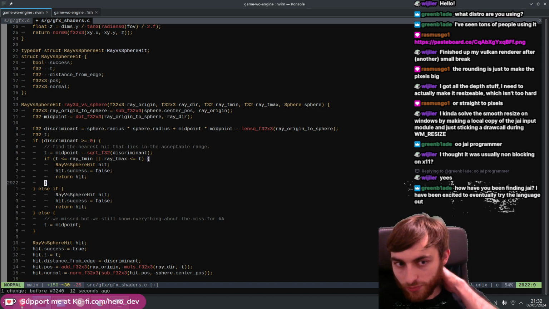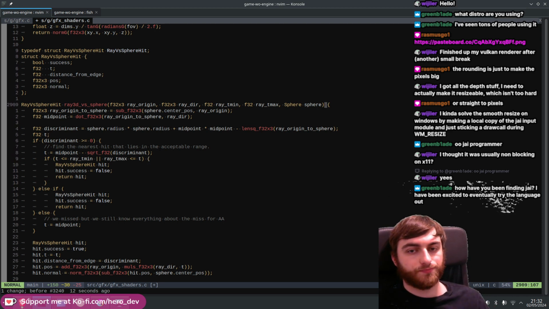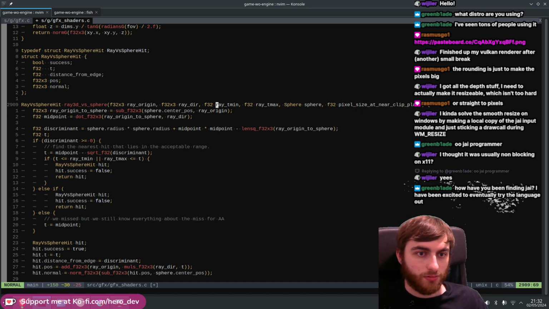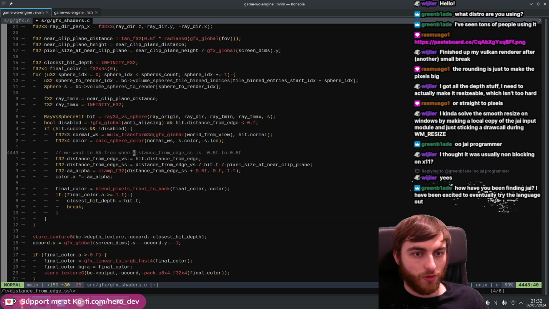Right, so we need the size of a pixel. Pixel size at near clip plane. We need that to be passed in. With this we can work out the distance from edge in screen space.